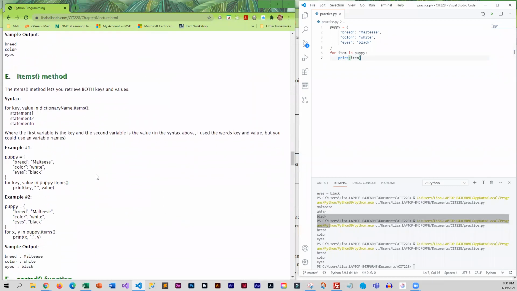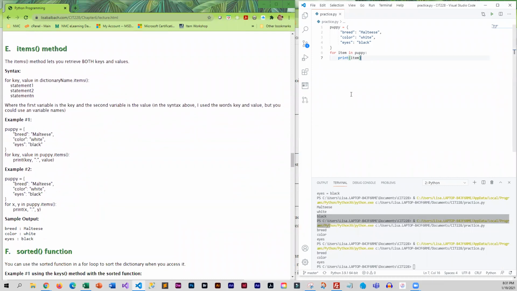Now you may be thinking, is there a way to get both the key and the value? Yes, you can use the items method. So if we do dot items at the end, because we're retrieving the key and the value, we have to include two things at the beginning.